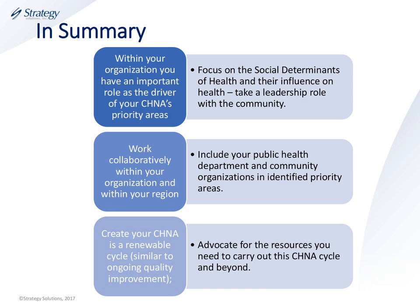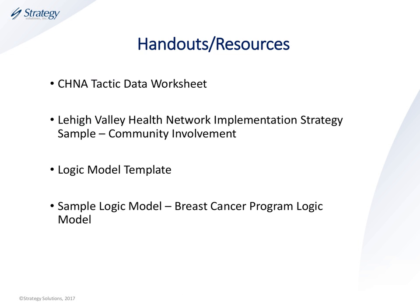And you want to advocate for the resources that you need to carry out your CHNA and beyond, which is why you need to really make sure that those senior leaders are part of your steering committee so that they get it, or talk to them prior to kicking off your needs assessment, saying, we really need to make sure that this doesn't get put on a shelf, that we really are all in this together and understand the importance of it. Working toward the common goal is very important.